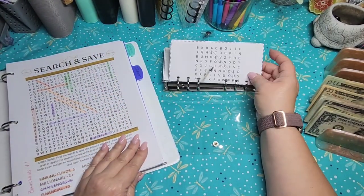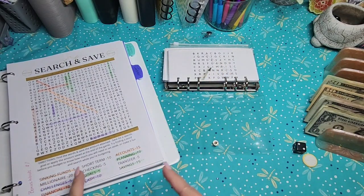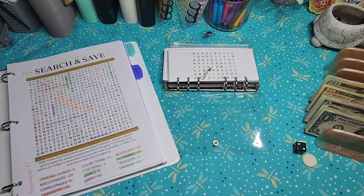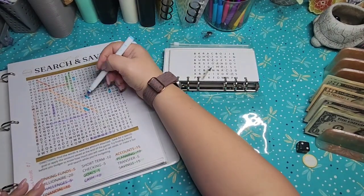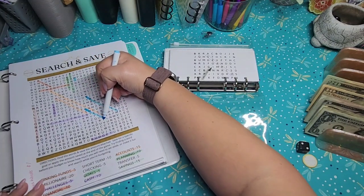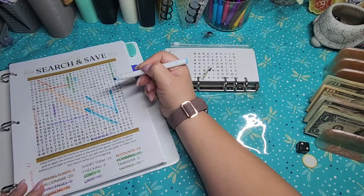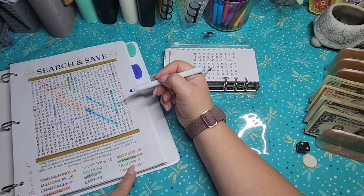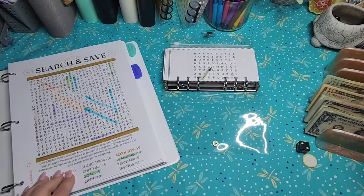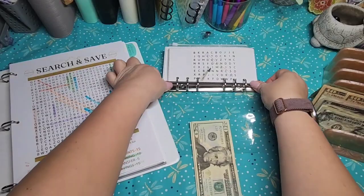Next up is the word search, and this is getting harder to do. I'm going to put you on hold and see if I can find any of these words, because it takes me a while. Okay, I finally found the words. So we have transfer right here. I kind of did the first two letters so I didn't lose them again. We have checking, and where did short term go? So that's 10, 15, 20, and then I did find a bonus word over here, money. So that'll be another $1. So that was 20, and then 1. I'm going to consider this one finished.